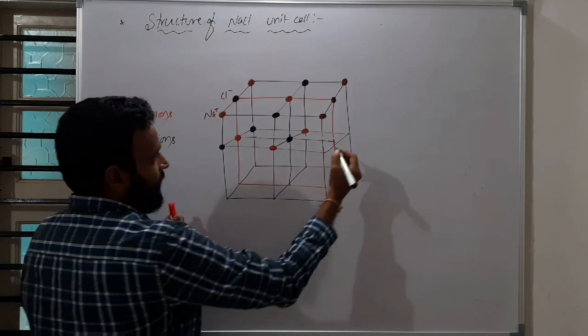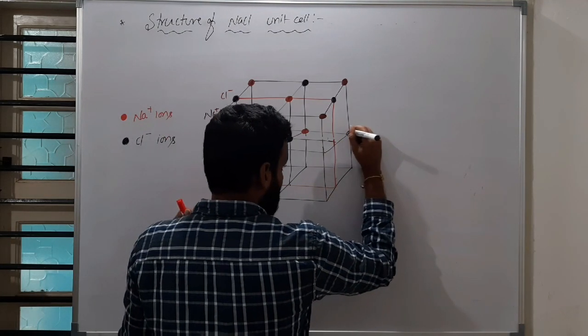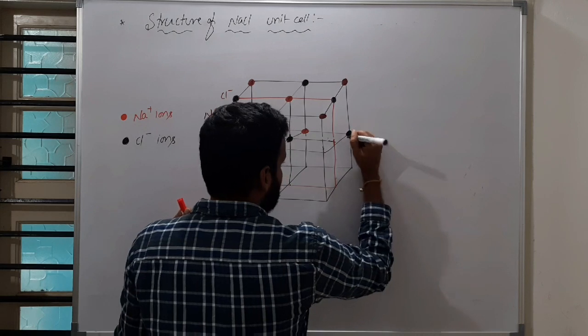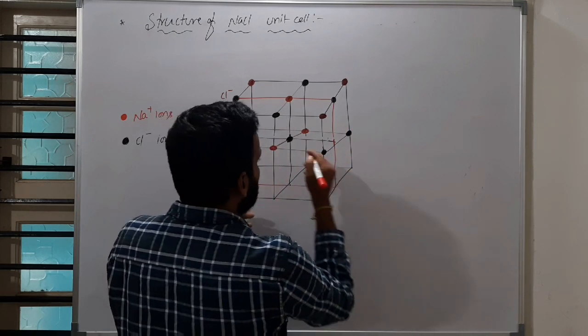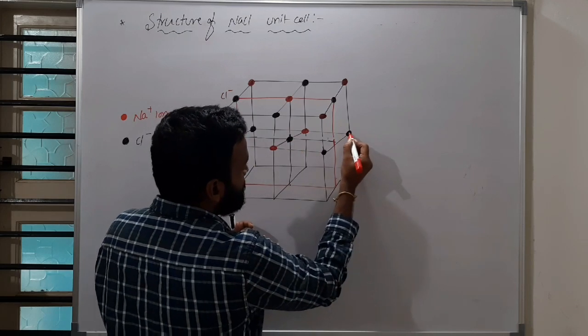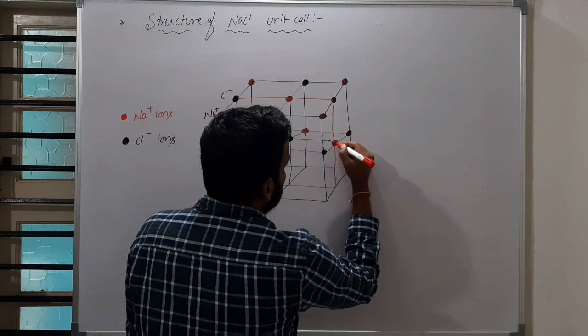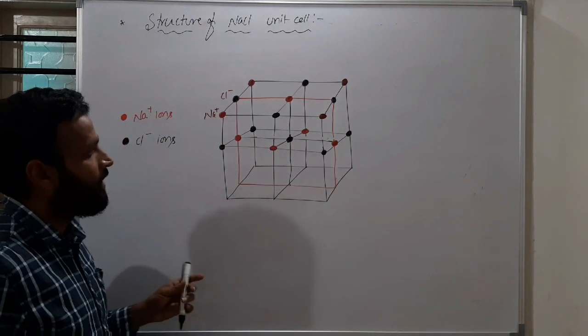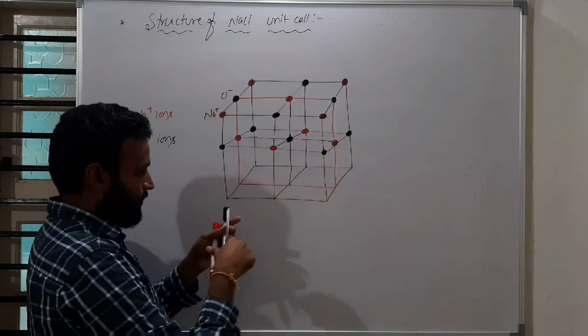And here you have 3. What are those? Here Na plus. So here you are having Cl minus. So here you are having Cl minus. That means in the middle what you have? This is Cl minus, this is Cl minus, this is Cl minus. So in the middle you have Na plus like this. So that's why drawing it is very simple for you. Okay. So now what you have?